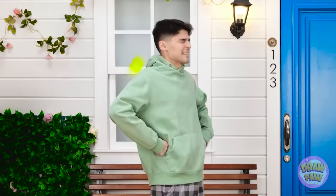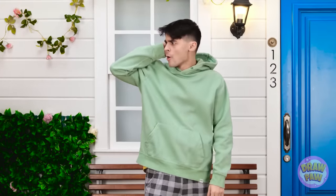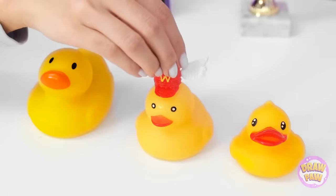Heads up! Oh. Ow! What the heck? Hey! What are you doing? Oh my gosh! I totally hit him! I'll just put this hat on my little ducky instead. Yeah, it was him.